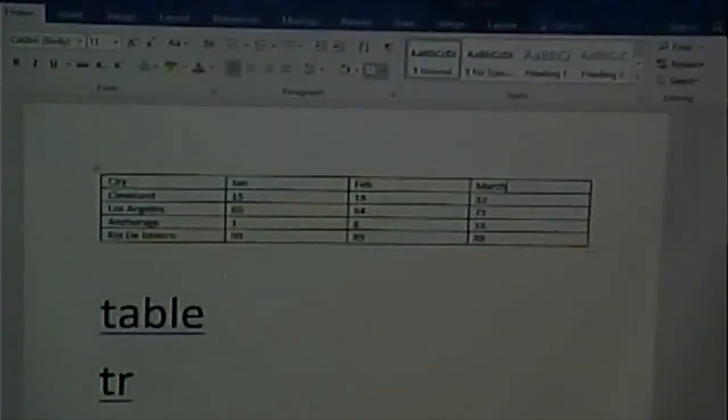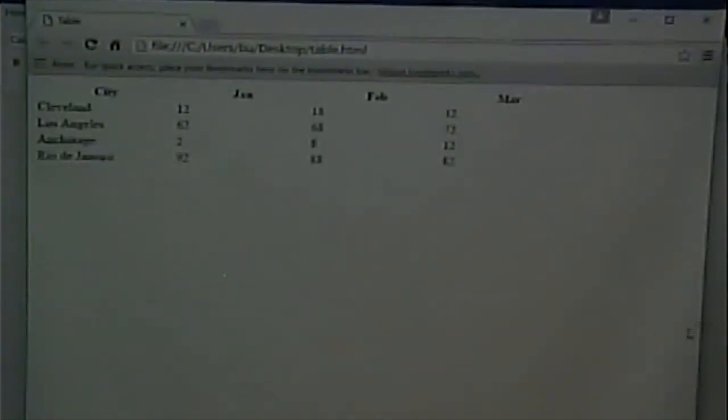So if I do that, then I get this. And as I resize the window, I can make it bigger or smaller. Now, if I get to a certain point, notice what happens. Los Angeles and Rio, because they have spaces in them, break down and go to two lines. It's actually pretty clever of the browser to do that, right? The browser isn't going to cut off data. So even if you give instructions that might cause the data to be cut off, it's not going to do that. It's going to make sure that all the data gets seen.